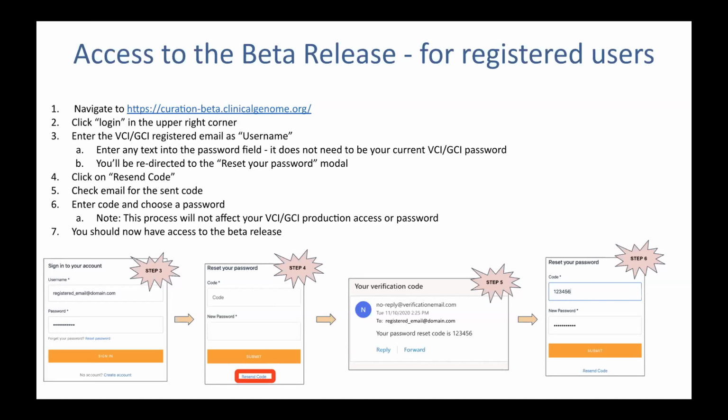And so once you push the sign in button there, it'll then immediately transfer you into the reset your password account. And in this case, and this is a little tricky, you'll want to push that resend code button, because that's what will trigger them sending the code to your email, which will help you re-authenticate your email access. Once you've done that, you should get an email. This is step 5 with a password. I think it's a 6-digit code, password reset code. You'll then go back to the beta release, put in that code, choose a new password, and then you'll be able to access the account. Next slide, please.